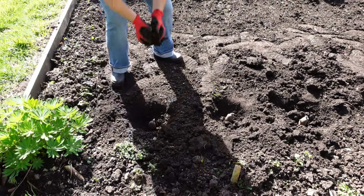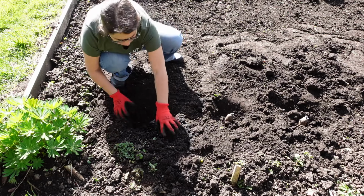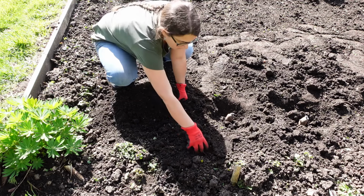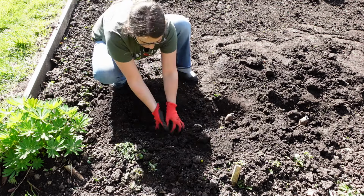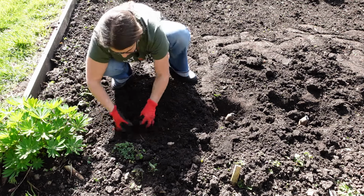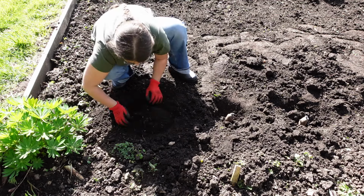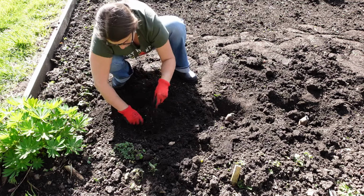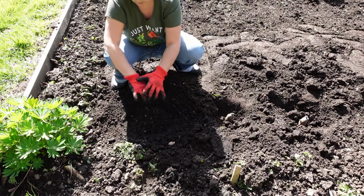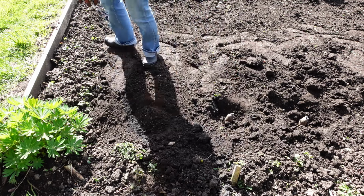Now I'm just gonna put some homemade compost around it and cover it back up with some of the older compost. Be very gentle not to knock those chits off. So like this. I don't want to cover it too much, just a little, like a little molehill. And then when that comes up, we'll cover it with more homemade compost and with more compost, so we mound it up quite big. Do the same to the rest.